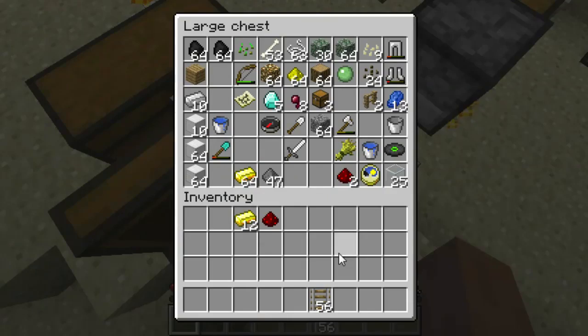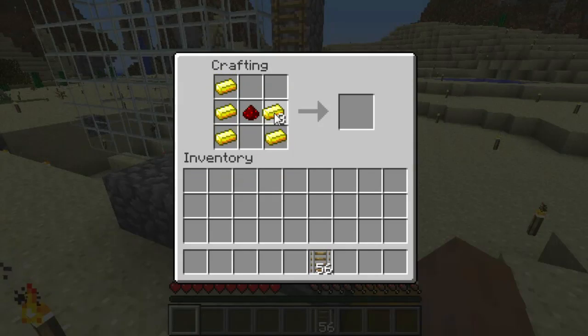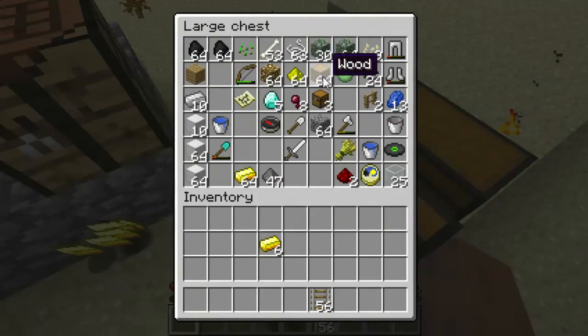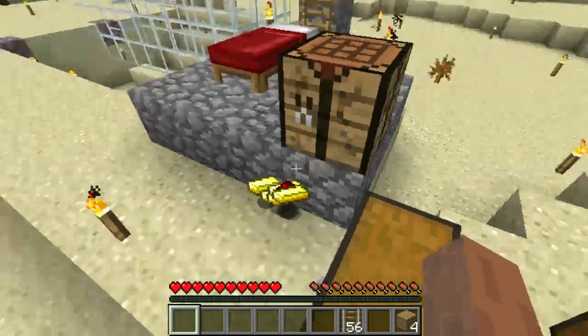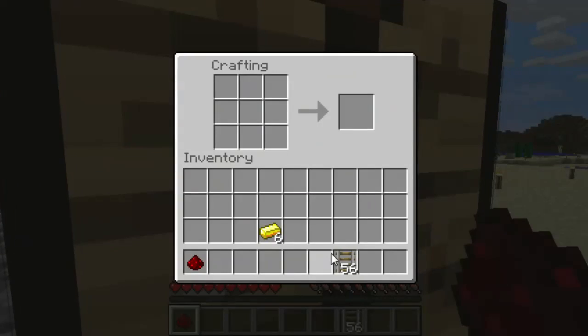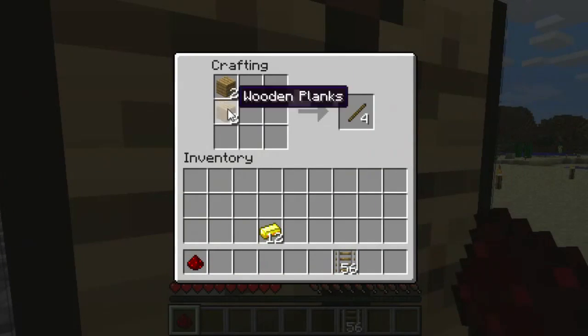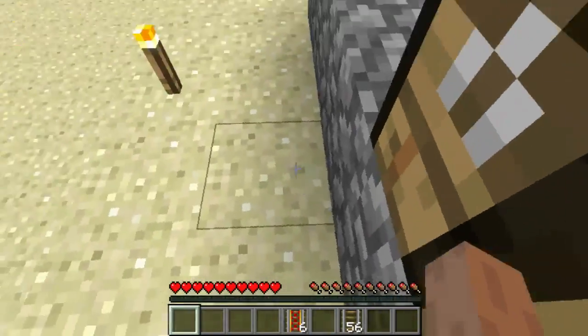Let's see, I need some track, need a little bit of powered rail. You need sticks to make powered rail work. Oh, please. I only need a few of them. In fact, 2 might easily be enough.